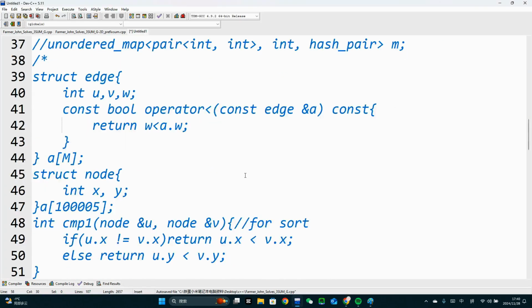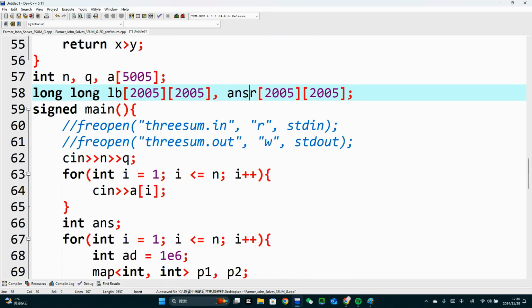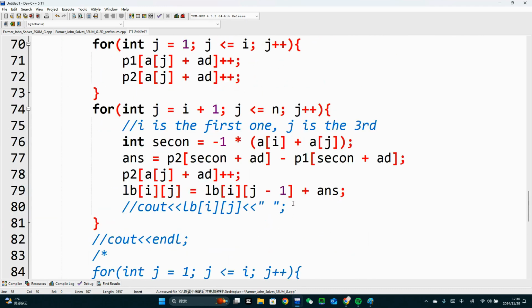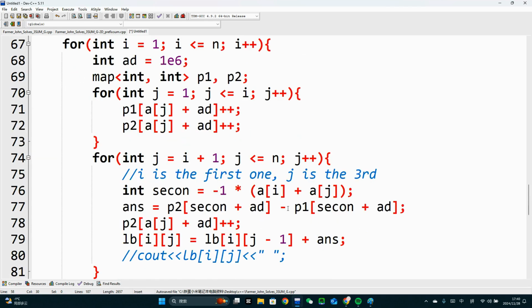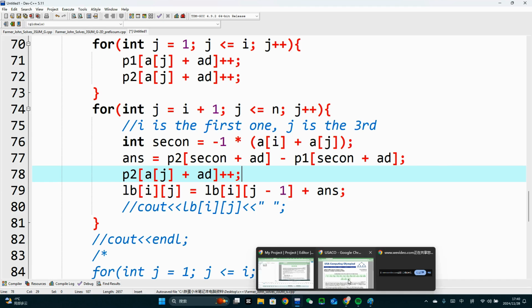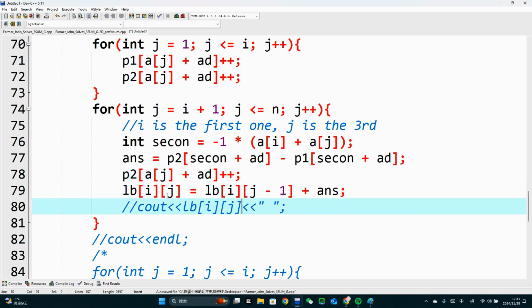So that's basically my idea during the contest. So here's my in-contest code, which I could not receive full credit for because I was stupid. Basically, what I did is I first found the number of triplets that exist for a fixed first and third point, and I stored that in the answer array, which I later got rid of. It just means the number of triplets where you're forced to select i and j as the first and third point. And since we're being asked not when we're forced to select, but only as long as the first and third points are within a range, it's not forced to select.